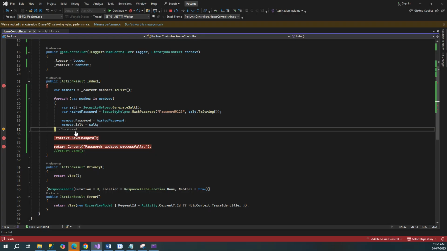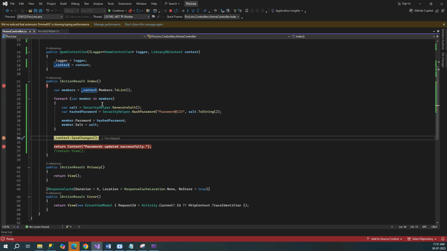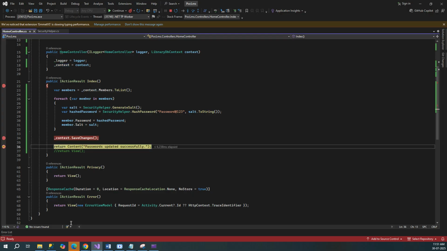Okay, so this is good. Now this will do it for how many members we have? I think 10 or so members. So if I go ahead and save changes, there shouldn't be any error. Okay, there was no error.